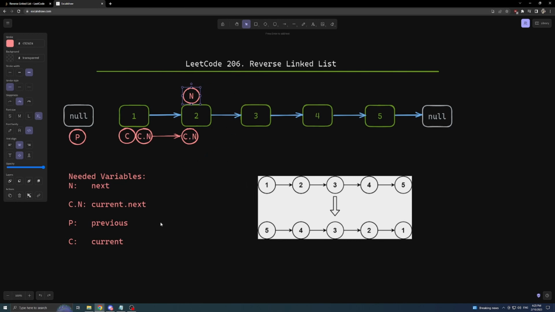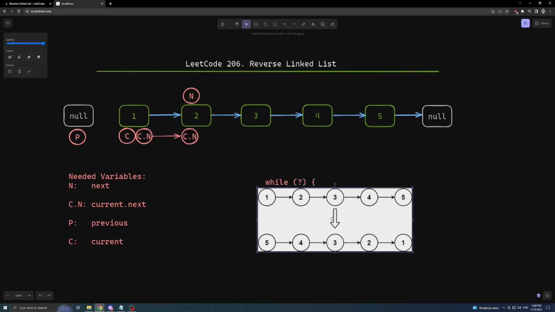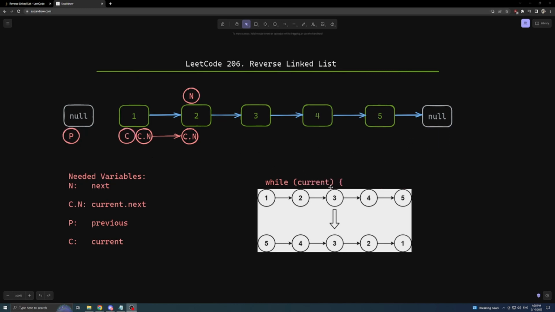Okay, so we basically have our full algorithm written out here. Now we just need a way to go through the linked list and update each one of these properties so that we can reverse the linked list. That means we need a loop. In this case, we're going to use a while loop, and we need to check for a specific condition. What condition are we going to check for? We are going to check if current is null or not. So if current is not null, we keep going, and then when we finally reach null, we stop. While current, what are we going to do?